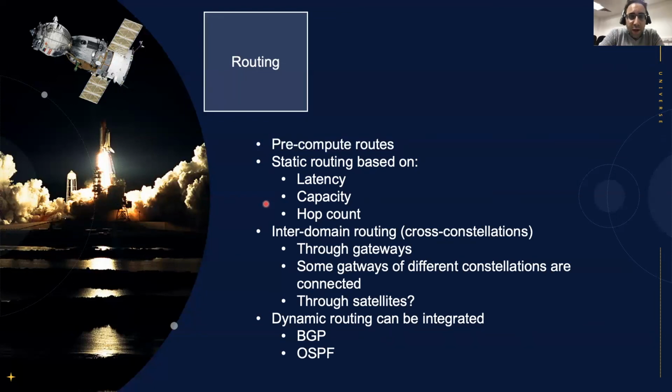And also in the future, we are looking to integrate not just static routing, but more like a dynamic routing algorithm, something like BGP and OSPF. And the good thing is that because everything is fed back to Mininet, and Mininet is a bunch of virtual nodes based on the Linux stack, that makes implementing these BGP or OSPF routing protocols easier. If you have an already existing implementation for BGP or OSPF on Linux, you can just plug that into the emulation, and then you can understand the performance of this dynamic routing algorithm on that emulated environment.